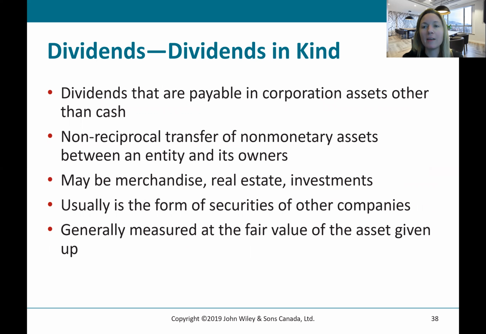You can also have a dividend in kind. Dividends in kind are payable in corporate assets other than cash. Maybe they're going to pay the dividend in merchandise or real estate or investments. Oftentimes it's in investments of other companies that they will give to the shareholders. It's generally measured at the fair value of the asset given up. And the nice thing is, in the questions, it's going to direct you as to how to measure the dividend in kind, which is a positive thing about a textbook example.